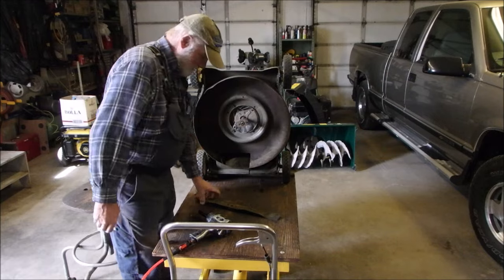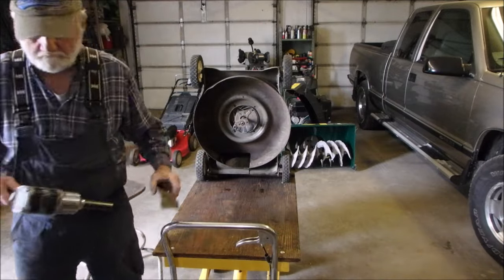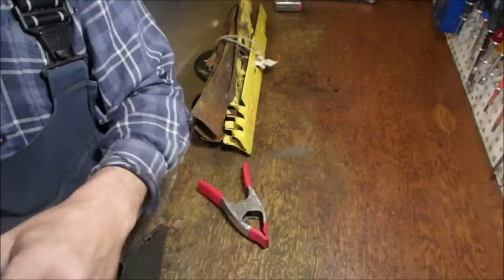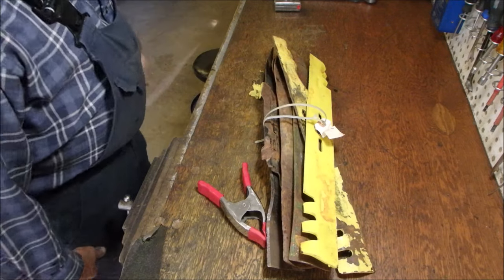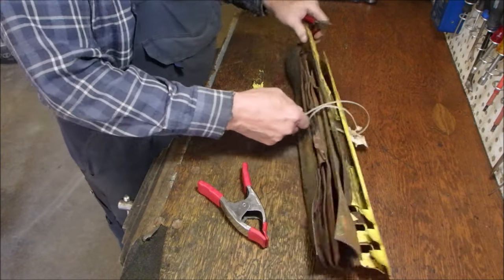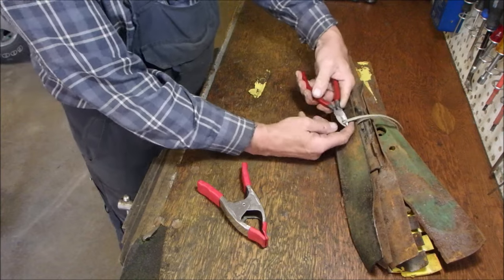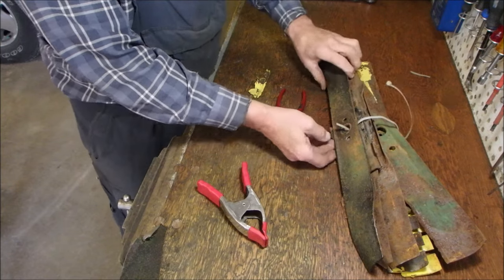Good. Nice. So look at this, guys, my friends. This is my 21 inch blades that I've got. Now, 21 inch blades get damaged a lot because there's a lot of torque when they hit something. This one looks like our buddy, right here. And, okay, Klaus, you're going to laugh at me. When I cut the tie wraps, I cut it underneath the catch.